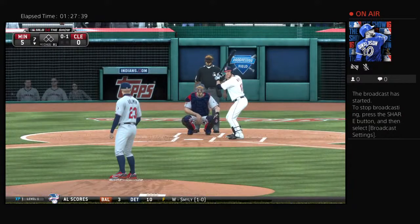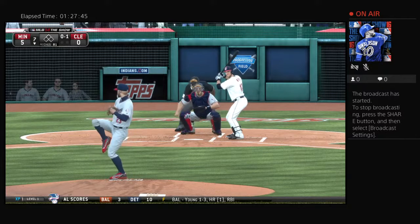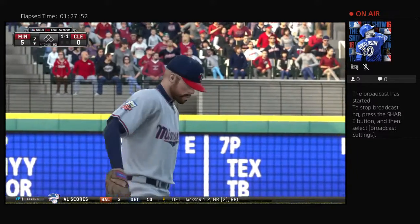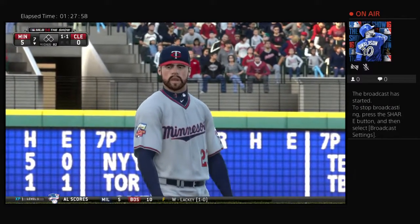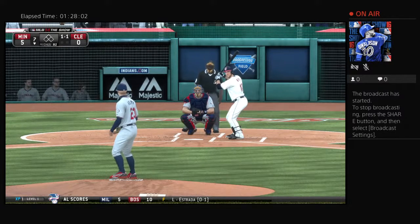Couple of righties starting to loosen now in the bullpen. And this one misses to the Cleveland backstop. It's even at a ball and a strike. Well, one thing we've seen from this guy on the mound so far, when he makes bad pitches, they typically miss out of the strike zone. They don't miss in the zone where they can be crushed.